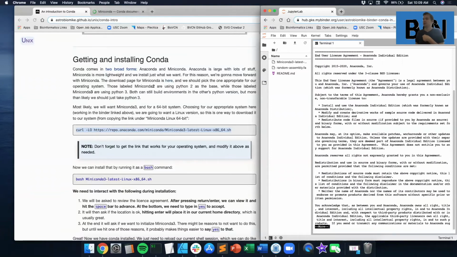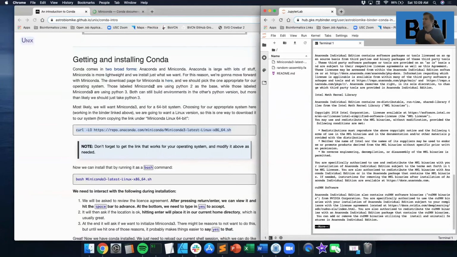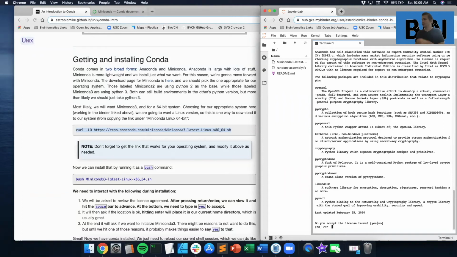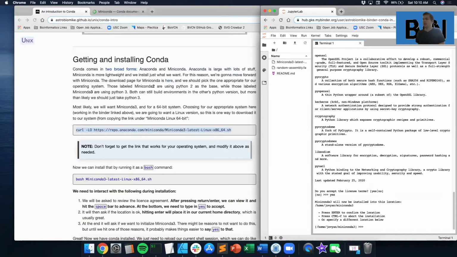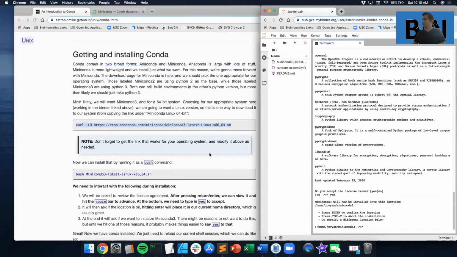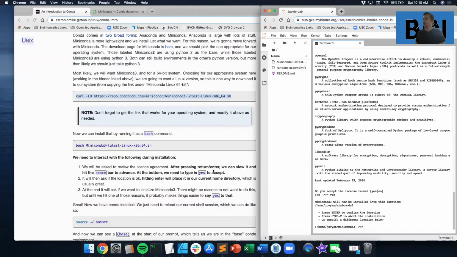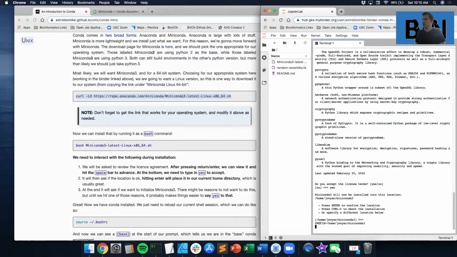To go through the agreement, we can use the spacebar to get all the way through. And then at the very end, it wants to know yes or no, will you accept the license? We're going to say yes, and then we're going to hit enter. Right now it's installing in our home directory. You can set a different location here just by typing it in, if there was somewhere particular that you wanted to install on your computer. In many instances, your home directory is totally fine as a location for it. So I'm going to hit enter to install it there.